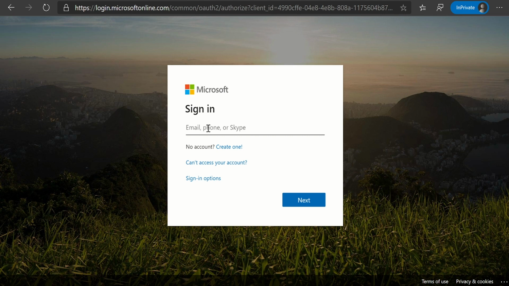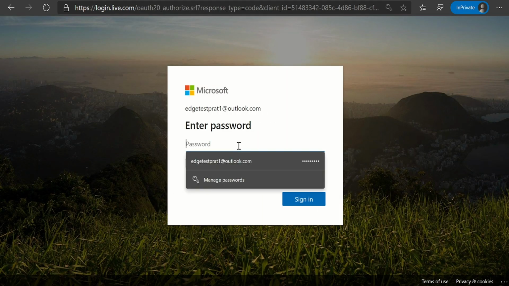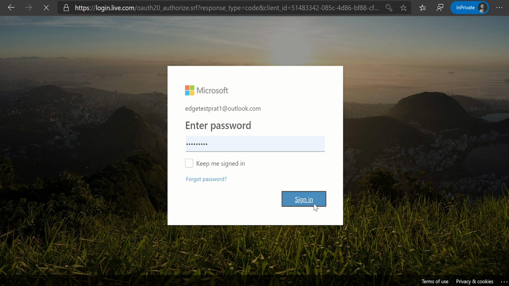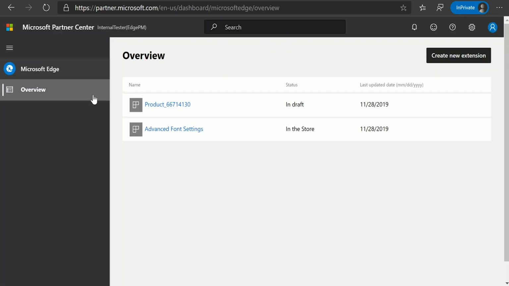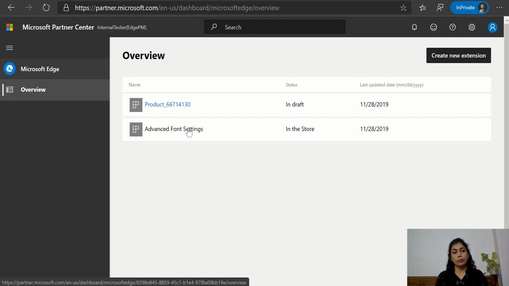Once you've registered, you can log into the Partner Center dashboard to submit your extension to the Microsoft Store. Again, ensure that you're using the Microsoft account that you registered with to log into the developer dashboard here. This is the developer dashboard that you will be taken to once you sign in to Partner Center using the same Microsoft account. As you can see, you have a Microsoft Edge logo on the left nav. On the left nav, ensure that you're able to see this overview page to make sure that you are registered into this program. If you do not see this on your left nav, please write to us at developersupport@microsoft.com.